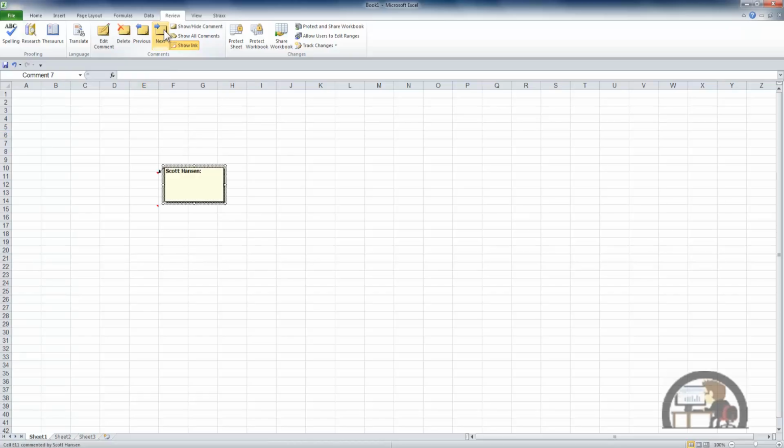I can also comment by comment choose to display the individual comment or to leave it hidden by left-clicking this. When I click off this comment, it still is visible. I can also do that for all of the comments with that command button that works as a toggle. When I left-click it again, all of the comments are hidden. I'm going to redisplay them by left-clicking Show All Comments.